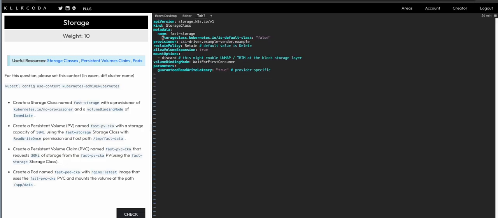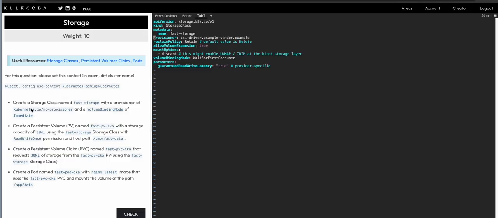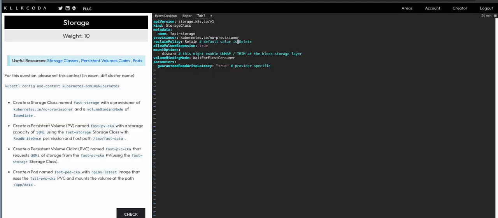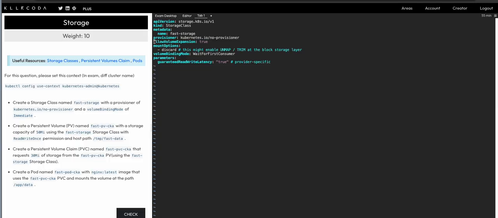I am getting rid of annotations, storage class, and default class. What we are given here are the name, the provisioner, and the volume binding mode, and I'll try to create it. I'll show you what I mean. This is the provisioner. The reclaim policy is Delete. I'll try to delete it because it's not asked, and I'll show you what happens. I know that it is a required value.